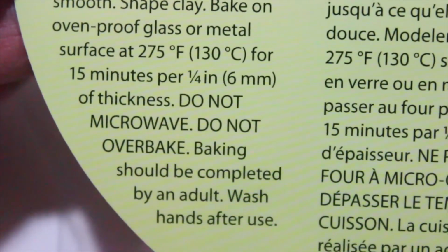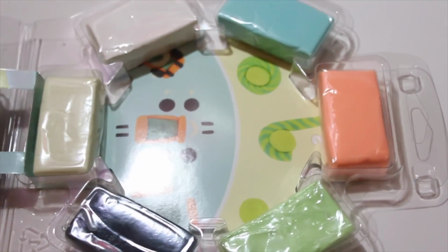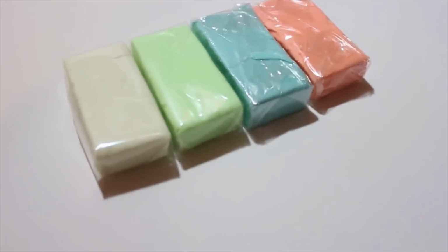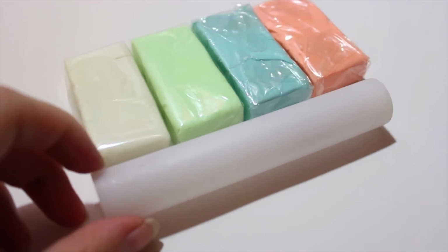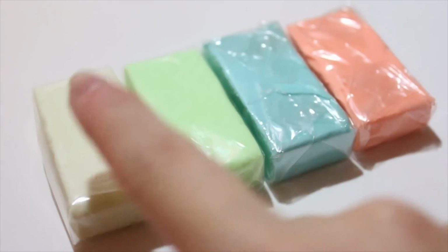It's usually the same as any other regular polymer clay, which is 275 degrees Fahrenheit for 15 to 25 minutes depending on the brand. The only necessary materials for this tutorial are the glow-in-the-dark clays, a rolling pin, and an X-Acto knife. Any other materials are kind of accessories.